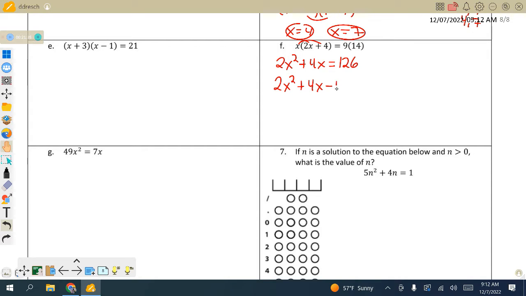And let's get again to something that we are familiar with. What are we familiar with? We are familiar with trinomials. We are familiar with standard form. 126 is pretty large. Sometimes we're stuck with that. But as Caleb just suggested, once we're in standard form, look for that GCF. They're all even, so I know at least 2 works out. So if I bring out that 2, divide by 2, what do we got? X squared plus 2x minus, what is that, 63?